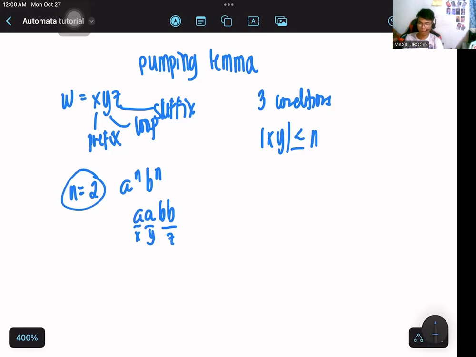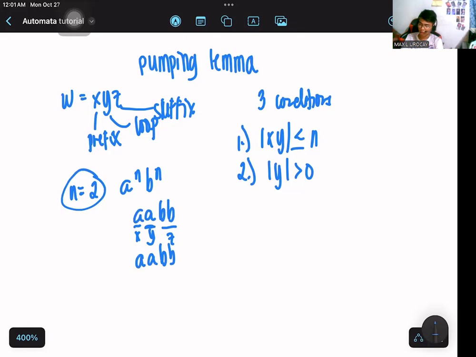That is the first condition, and the second condition we run through is that the loop length |y| is greater than 0. The y part must include at least one real symbol, something to repeat. The first condition is that y is at least in the first set, and the second is that it could be not aabb.